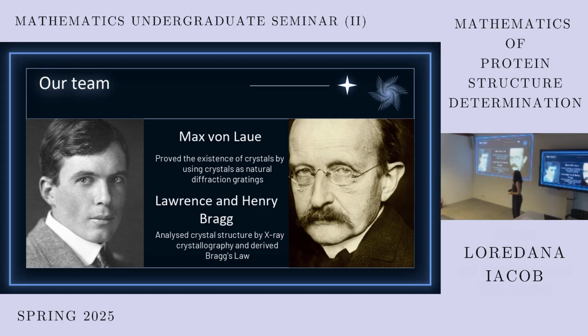But it was proven by the father and son team, Lawrence and Henry Bragg, that this is not correct. In fact, later research proved that Laue's experiment was only correct because he wanted it to be correct. He changed the data in order to win his Nobel Prize. But Lawrence, at the stunning age of 22, being to this date the youngest laureate of a Nobel Prize, proposed the correct theorem, that the ray is reflected elastically. He was basically just playing with some crystals and some light in his room, and he figured out this huge theorem. What is stopping us from doing research? And his father then developed X-ray crystallography, like the machine we actually use today.